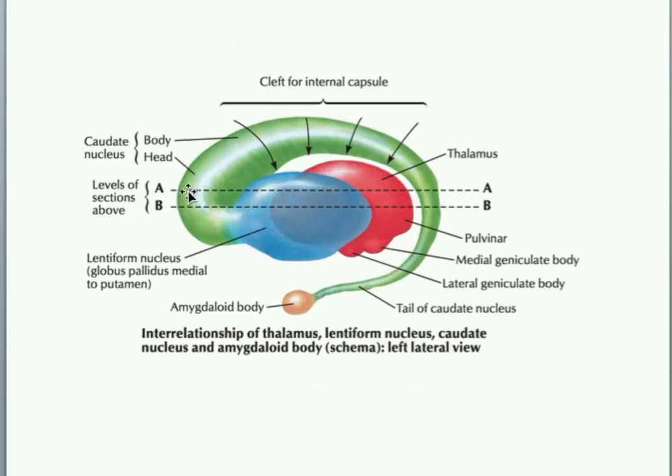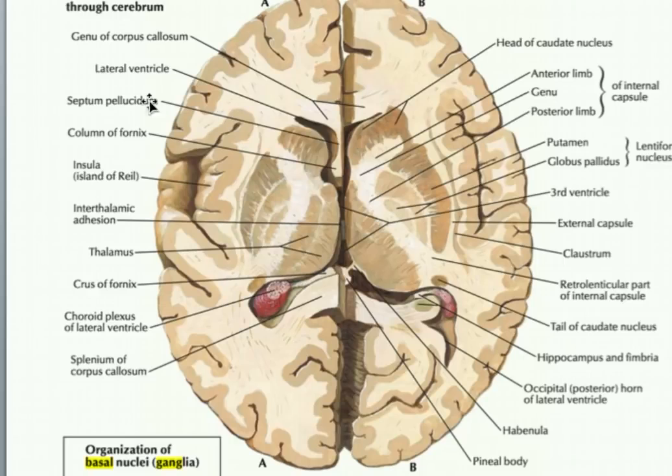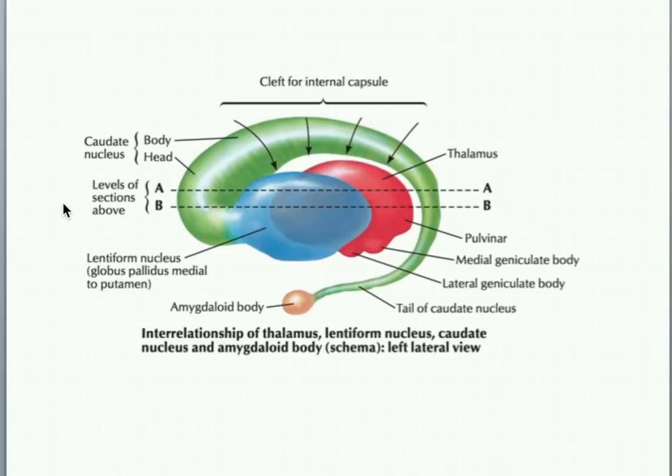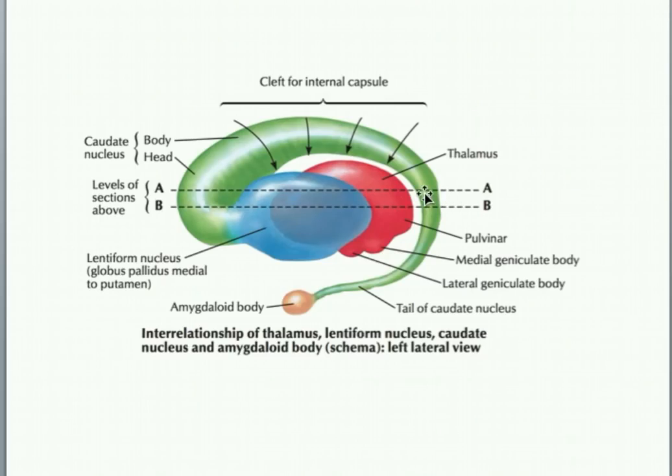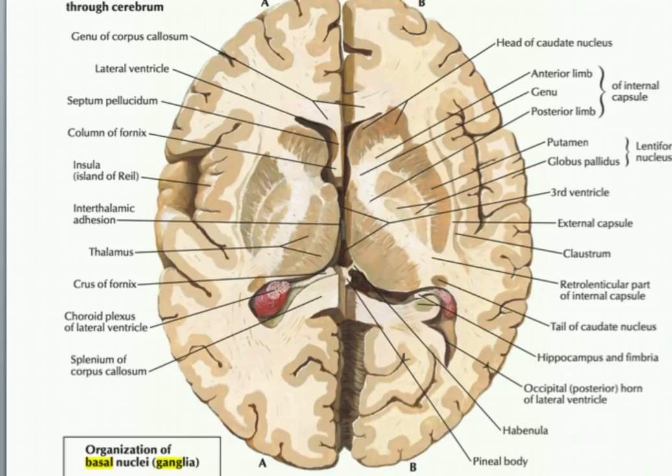This image also has a separate image that shows where the cuts were made. So this is the A cut, this is the B cut, and this is where they come through and cut the basal ganglia. So you can see what I'm talking about: when we're seeing the head of the caudate right here and the tail of the caudate, we're just getting that slice. So this is the tail, this is the head, and we're just seeing this slice here and this slice here. So I think that's pretty cool.